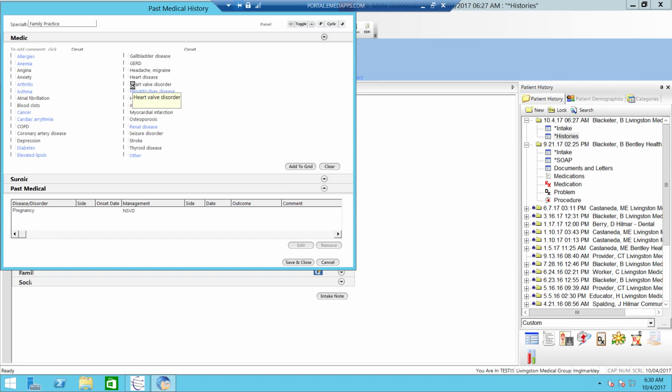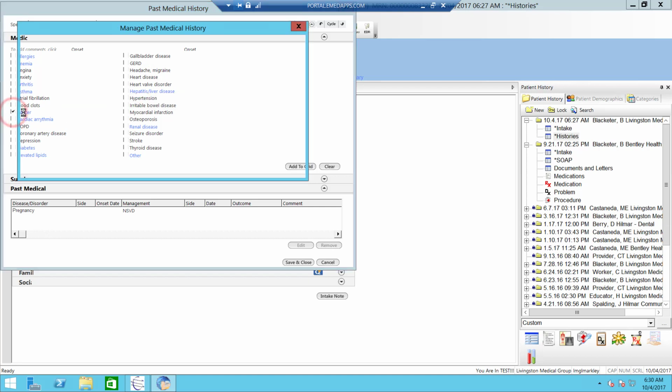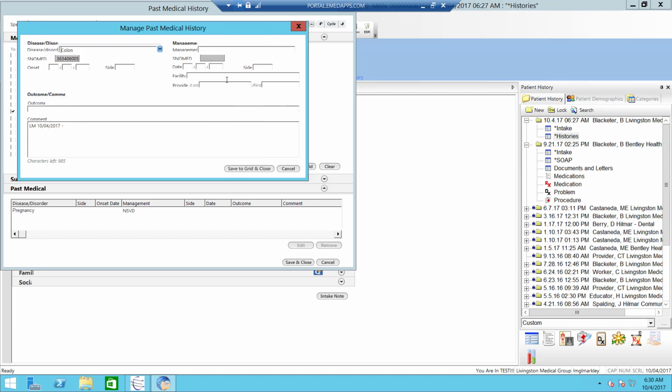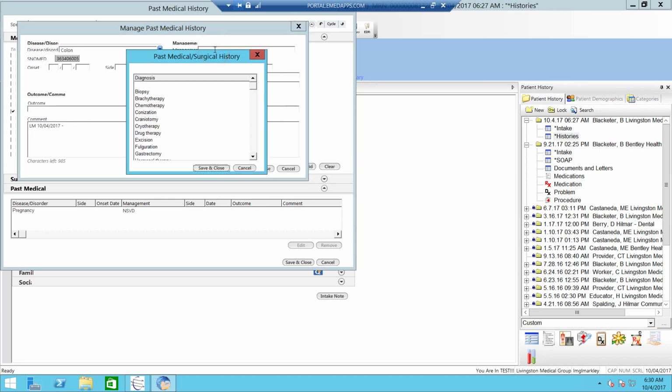And maybe in the past they had cancer. Okay, so let's indicate that and select what type they had. Let's see, colon cancer, and the management of that disease was, let me see if I can find some sort of surgery in here, and if I can't, then I can find it somewhere else.